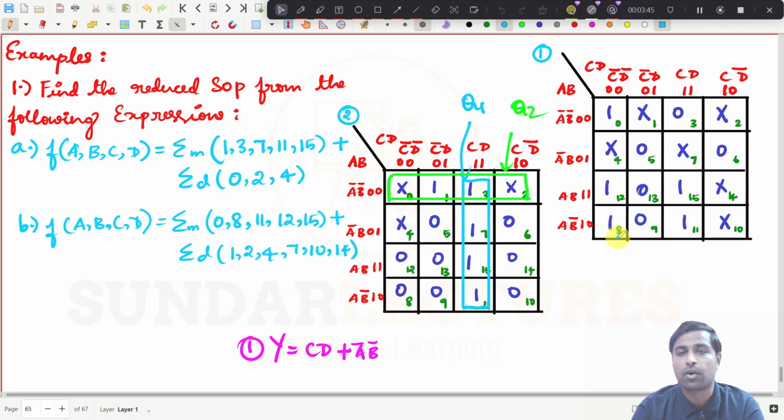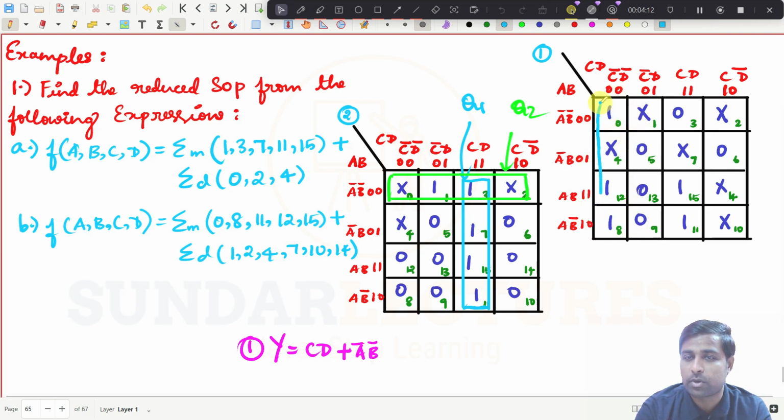What I can do here now, see these three ones. Is there any octet possibility? This is 0, this is 0, this is 0, this is 0, and there is no one here so that I can make this an octet. No octet possibility, so don't go to the octet possibility now. If I consider this x to be 1, I can make this a quad, right? That is a possible one.